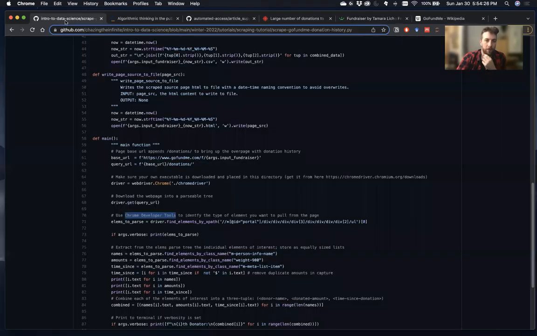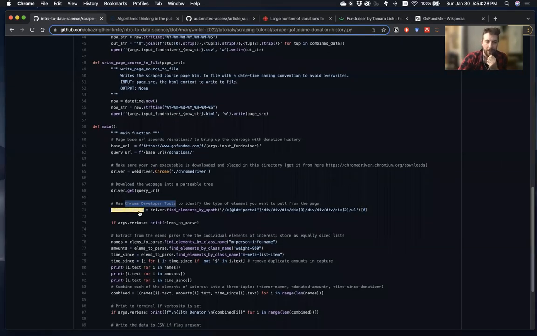So if I go back to the example, the idea here is we want to find all those elements. Because all these pages can be rendered in HTML or XML, there's a way to grab those specific locations based on what's known as a parse tree, and a direct link to some of those parse tree elements can be acquired through this XPath.